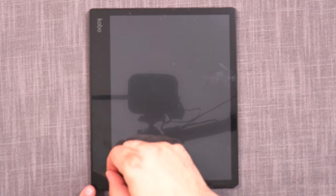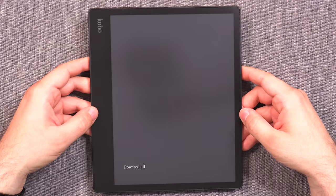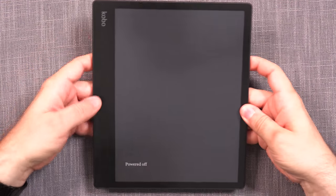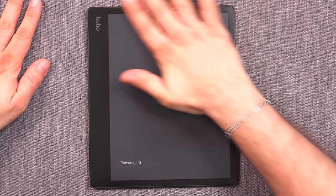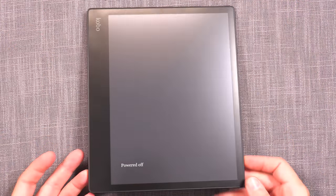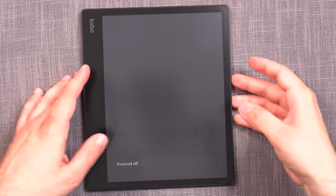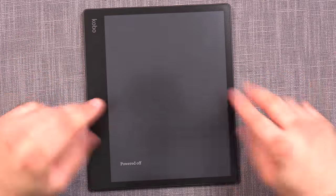All right, and here is the device. The first thing I'm going to do is take off this protective cover. So far, I am really, really giddy, because design-wise this is looking fabulous, and I told you I was a big fan of the design and functionality of the Kobo Libra H2O, and this so far is looking really, really cool. On the front we have a completely flush screen, and I don't think this is applied, it's basically a built-in paper-like surface, very matte, that really dulls down the reflections quite a bit. These are very harsh, lit conditions, and we have a black surface. Once we actually turn it on, you will probably see it go even more matte.